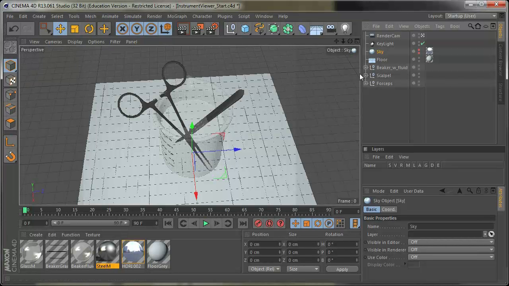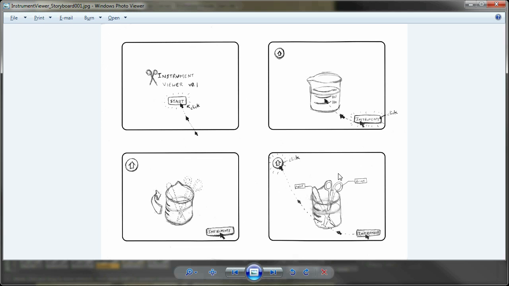So if we take a look at this scene here, we're really looking at the end frame. If I bring back the storyboard here, this is kind of what I think the end frame can look like. So our initial view is going to be an empty beaker, and so we're going to explain how we get everything from here transitioning to here. Remember, for the animation of the storyboard, we need to be able to render out an animation that will simulate exactly what is happening in each of the storyboards. So in terms of the 3D elements, we're talking about an initial view, a transition to an end view. So three distinct elements we can think about: the first view, the end view, and the transition in between them.